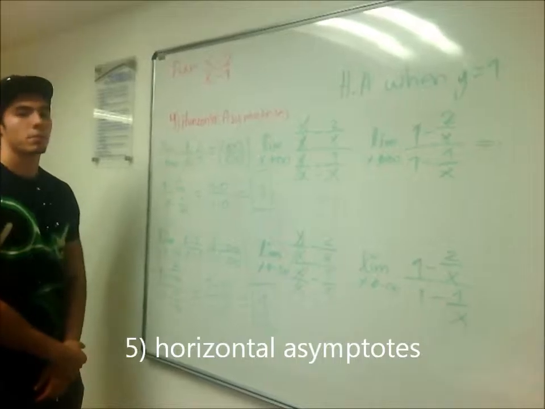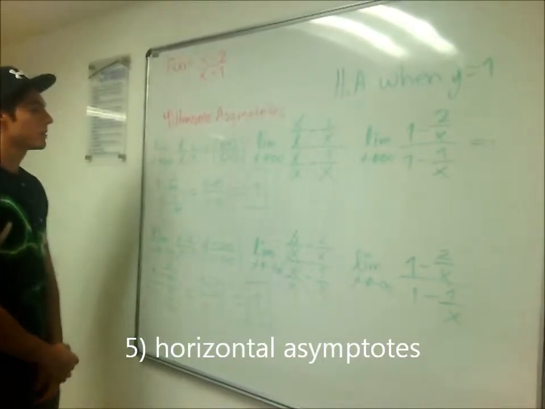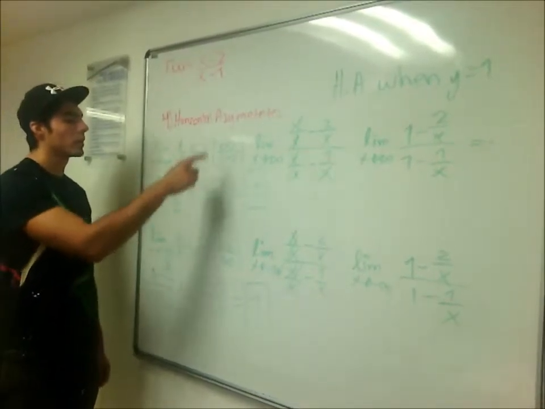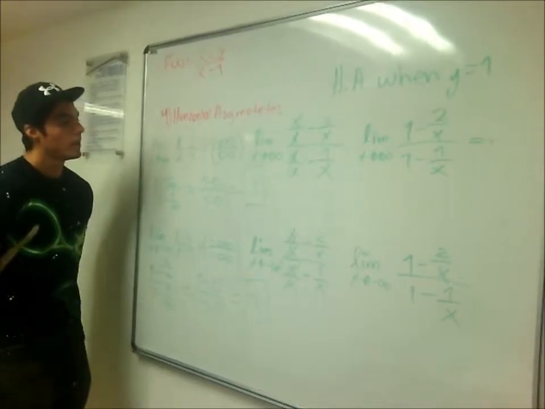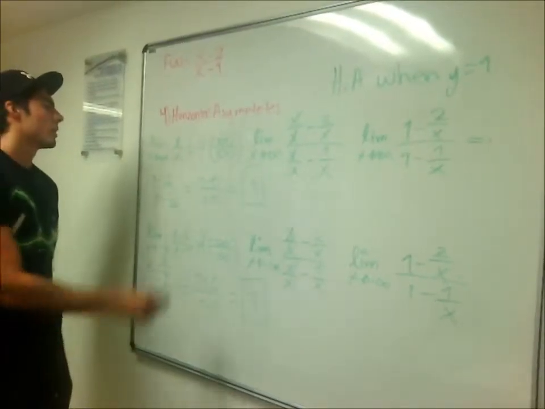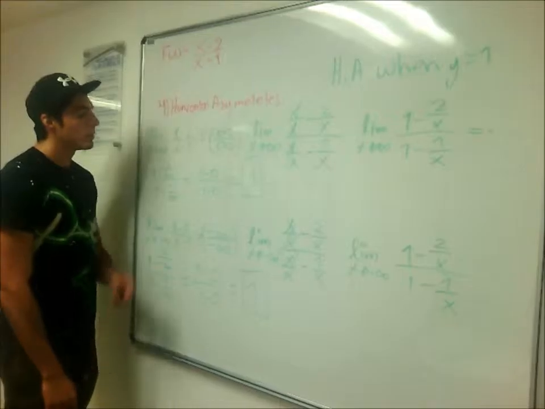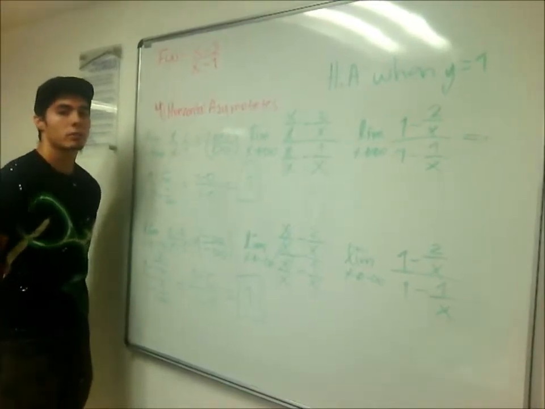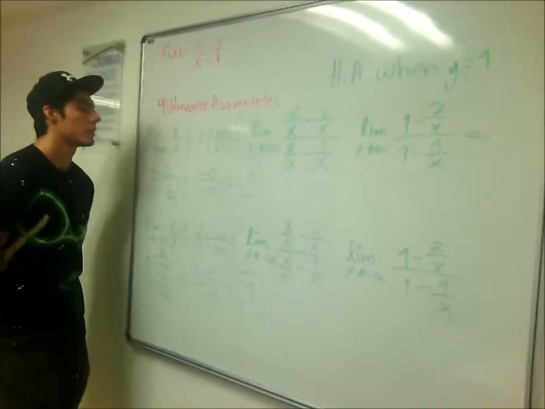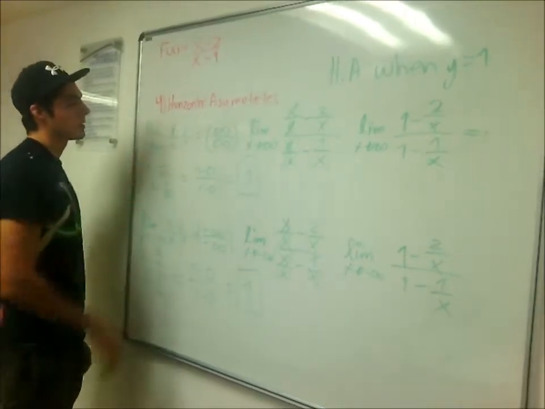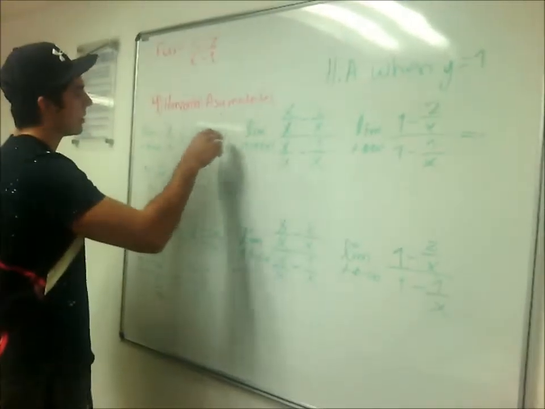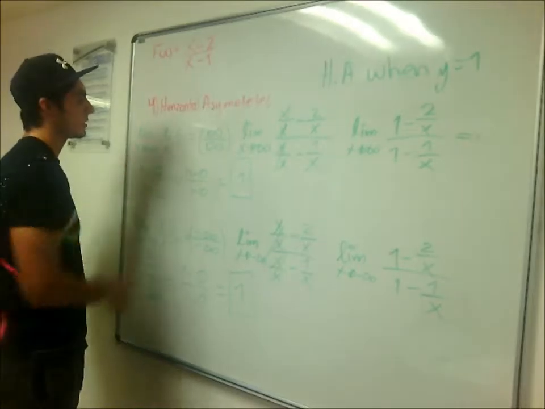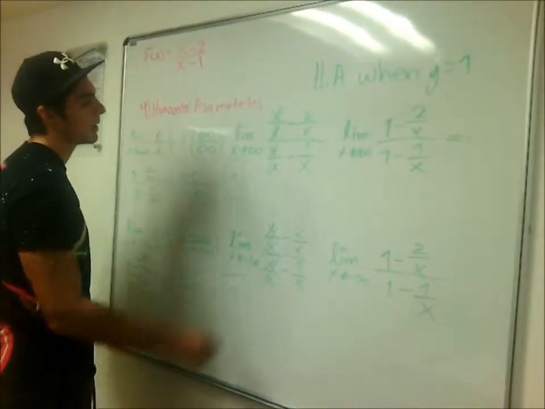Well, to know the horizontal asymptote, we have to use the limit of x approaching infinite. So we substitute the infinite in the equation, and we get infinite over infinite. And we know that when it's a fraction, we have to divide all the equation by the x with the biggest exponent. So in this case it's x. So in the equation, all the numbers and x, we have to divide it by x.